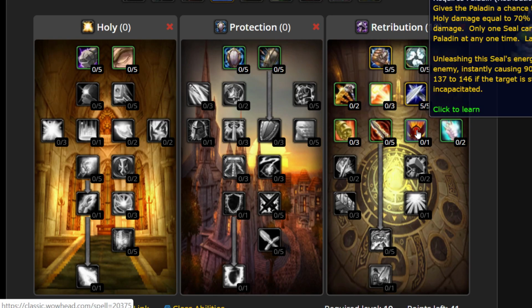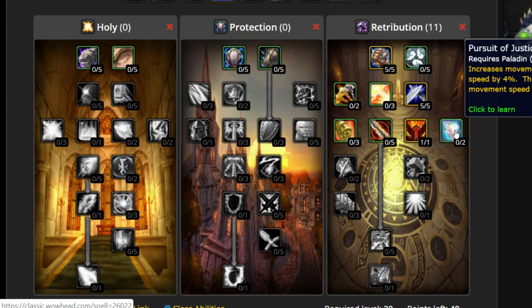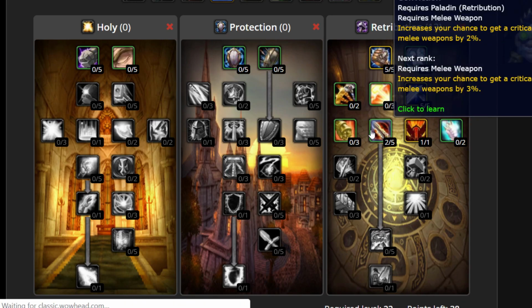This is that Seal of Command. We actually have to learn it, so we definitely want that one. And this is good for questing. It's good for PvP too, because you'll be able to run away or go and chase them faster. I believe there's another movement speed, like a charge forward, summon charger. That might be the mount. So we might come back to that one, but I definitely want to put the full 5 points in that.